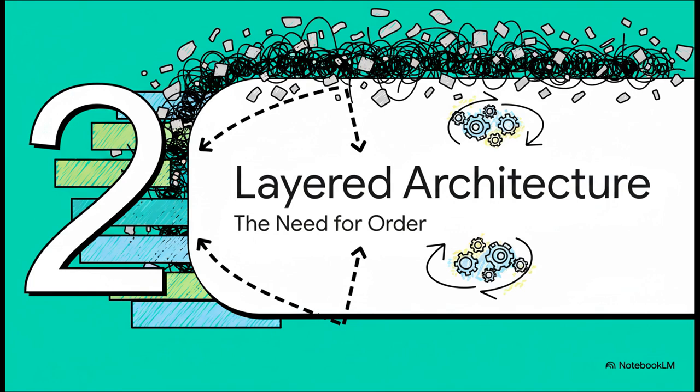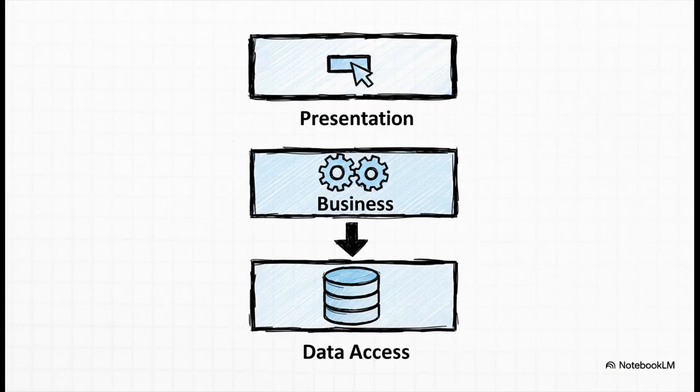Okay, so the next chapter in our system's life is all about bringing in some discipline. The layered architecture is how we start to bring order to the chaos by drawing some really clear lines in the sand. The whole idea here is to create strict boundaries. The presentation layer, what the user actually sees, is totally separate from the business logic layer, which holds all the important rules. And that layer is separate from the data access layer, which is the only part that gets to touch the database.